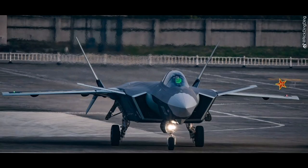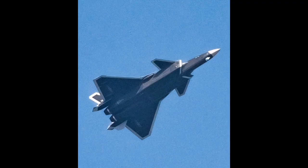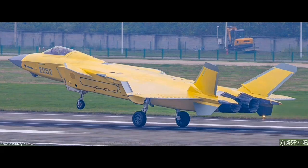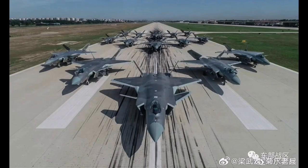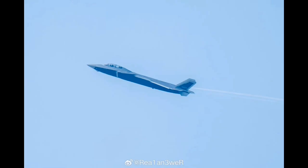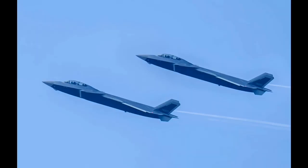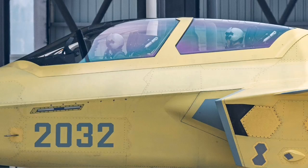The adoption of the twin-seat layout also raises questions about stealth effectiveness. While the aircraft retains most of the low-observable features of the original J-20 — such as its chined fuselage, internal weapon bays, and canted tail fins — the structural modifications made to accommodate the second seat likely increase its radar cross-section. Canards, while offering maneuverability benefits, are generally considered to reduce stealth performance compared to flying wing or blended body designs. The enlarged canopy and extended fuselage may create additional reflective surfaces, introducing trade-offs that may reduce the platform's effectiveness in the most stealth-sensitive scenarios.